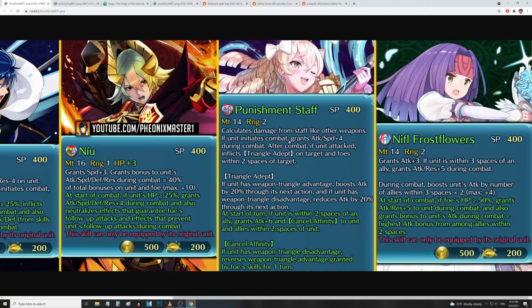Okay, Wrathful Staff. If unit initiates, gets attack and speed up 4. After attacked, inflicts T-Adept. Start of combat, within 2 spaces, get attack up 6. So basically, she's getting attack up 10, speed up 4, cancel affinity, and inflicting T-Adept. Oh man, I almost want to say Elise still has the better refine overall, because the gravity effect is just so much better than Triangle Adept. I don't know, you guys let me know in the comment section what you think of Maribelle's refine, but I'm not really sold on it at first glance.